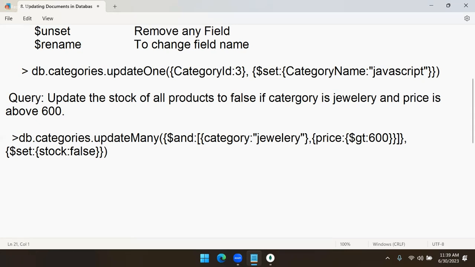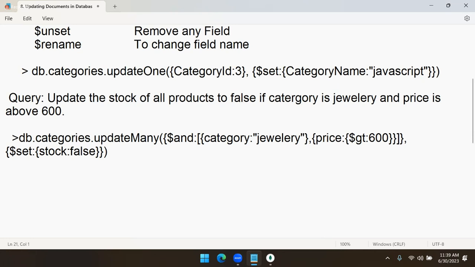While working with a database, we have seen how to read the records and how to update the records. One more option is delete. Delete is very simple. If you know updating, deleting is very simple.